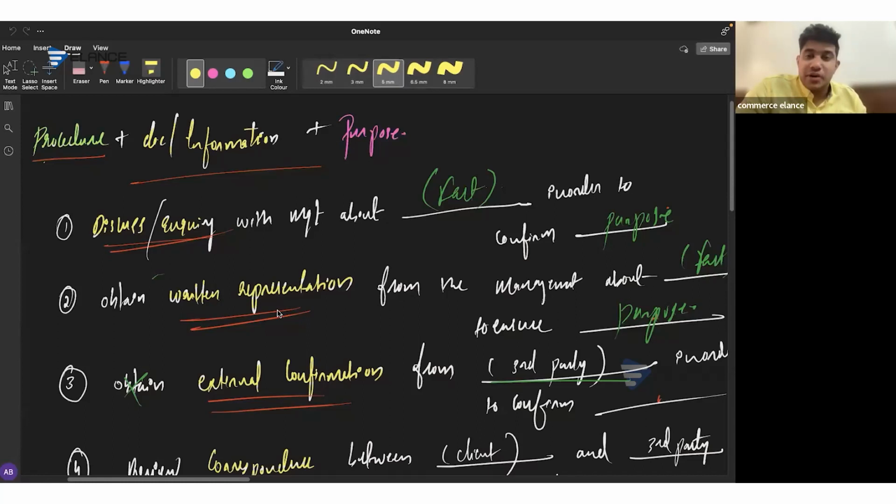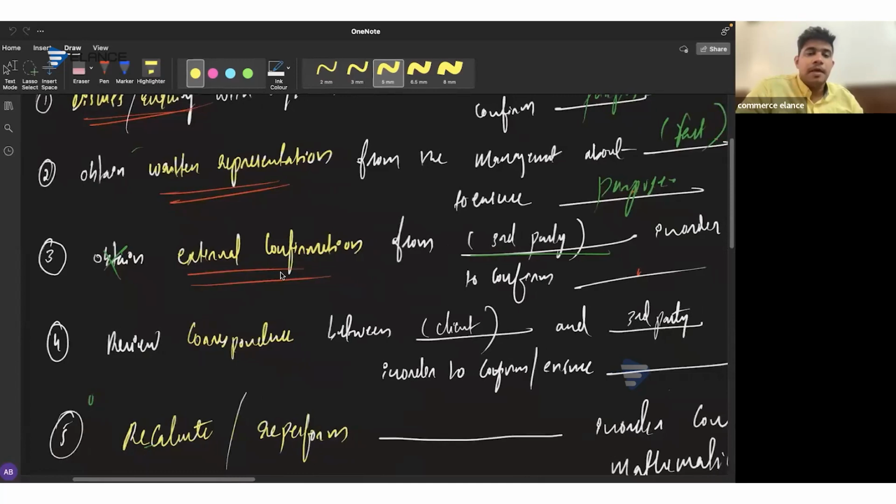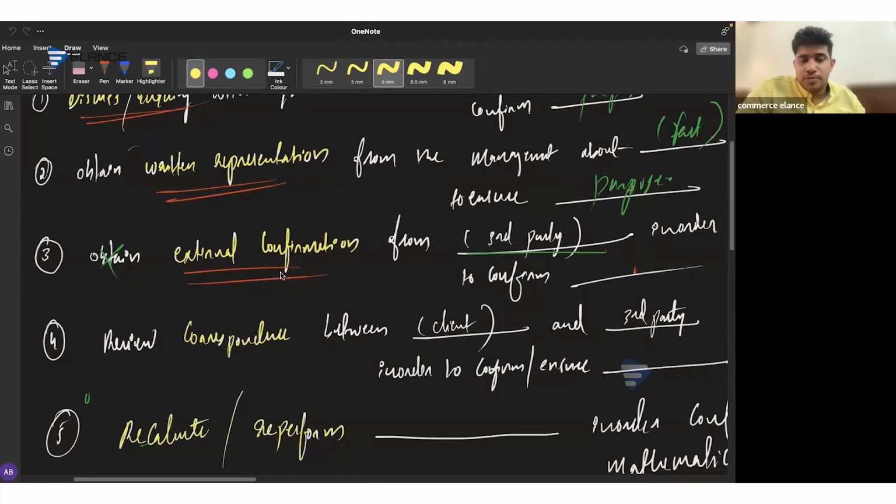You have to keep in mind further procedure and further action is entirely different. Further action is the step-by-step requirement. Further procedure is nothing but audit procedures that need to be performed by the auditor. Clear? So as we learned in the last day, you have to clearly think about which procedure you will be able to perform in each of the cases. What you can discuss with the management or inquire with the management, about what you can obtain written representation from the client company, about what you can obtain external confirmation, how you can review the correspondence between the parties.